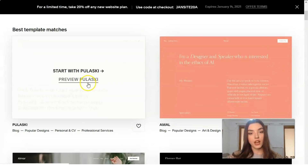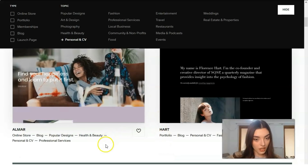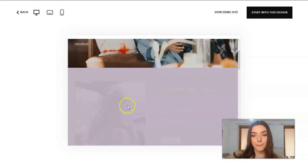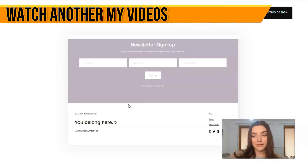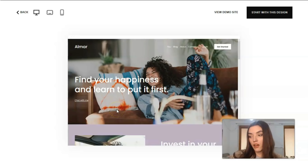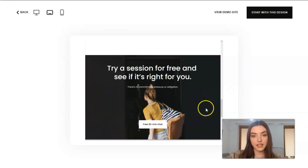Squarespace shows us the best templates available. We can check the preview in three versions: desktop, mobile, and tablet. I adore the templates — I spend free time browsing them because they feature beautiful content, fonts, high-quality images, widgets, and more. Some of these templates I might use in the future for my own projects or for clients. We can see the adaptive design across all device sizes.